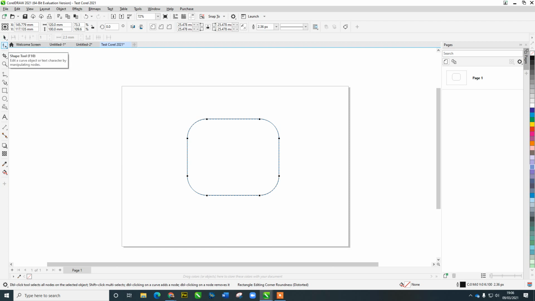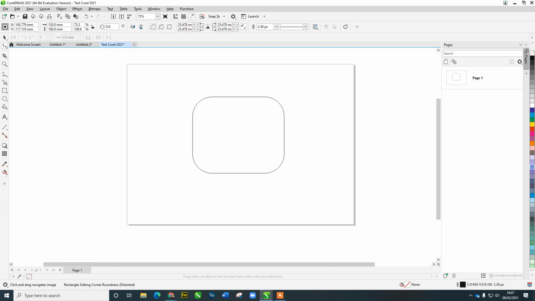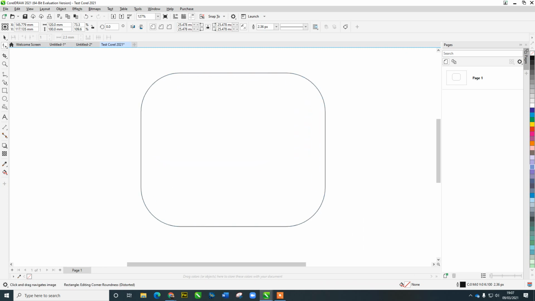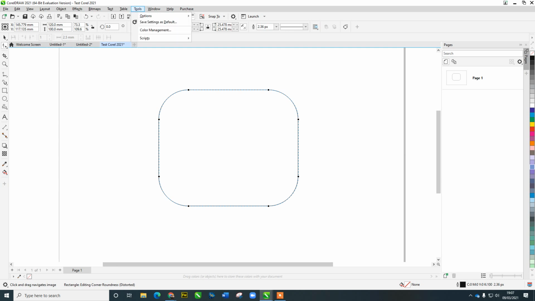Okay, so on all of these flyout tabs here, on these tools, there's a little flyout. So if you click and hold, it will show you lots of other different things that you can do. So next one down, we've got crop, we've got zoom, we've got pan. Pan also works by pressing the mouse wheel down, and you can drag around like that. The roller on the mouse zooms in and out, and if you want to change any of the configurations, you can go up to options and you can change it in here. Okay, so let's carry on down.